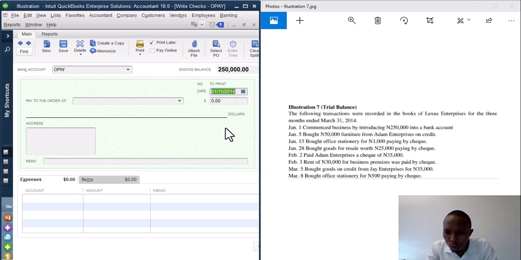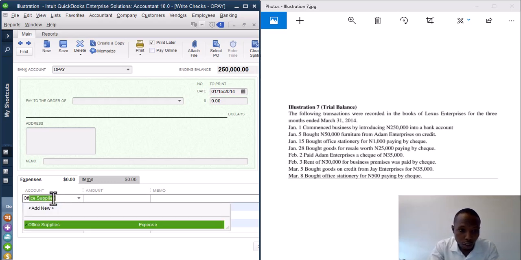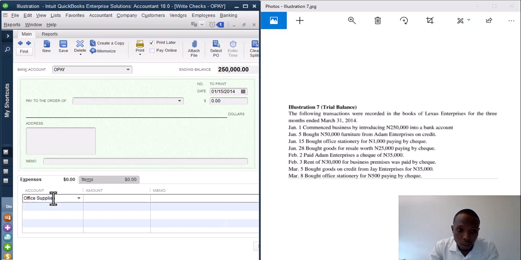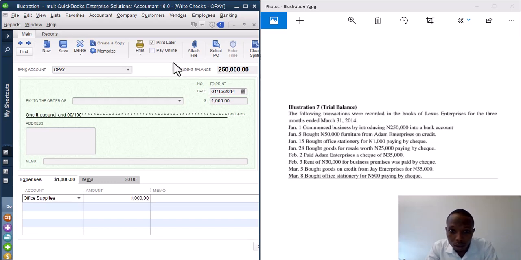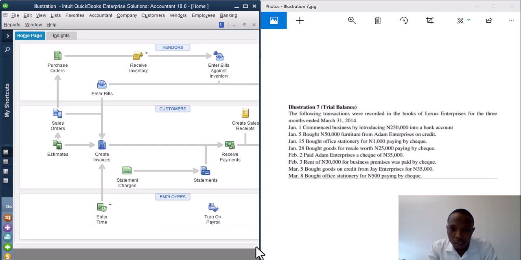Then did they mention who we are buying from? Did not mention anybody, so we're not including anybody's name here. Okay, we'll just go straight forward and look for office stationery. Do we have office stationery? We have office supply. Let me just use office supply. So office, I can also create an account for that. So 1,000. Now I'll make this transaction 1,000, and that should be save and close. Okay, sorry, I can see save and close over here, so that is why I'll just click on that, save and close. That is okay.